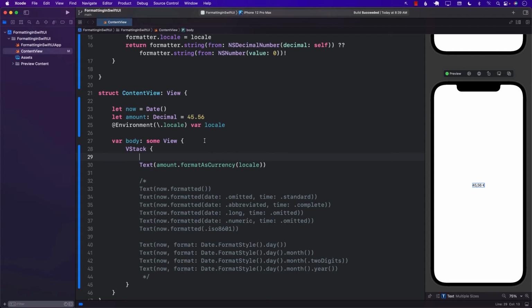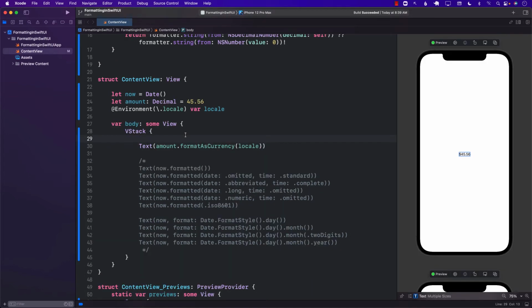Now, there are other formatting things that you sometimes have to deal with, right? Maybe the distance is in meters and you need feet. So how can we do all of those different things? Let's go ahead and take a look at that. In order to convert from one unit of length to another, we have the Measurement API that we can utilize. Let's take a look at an example.